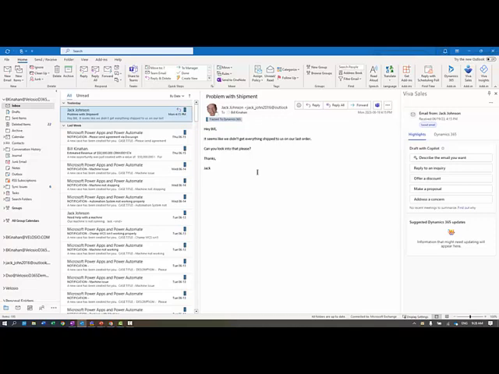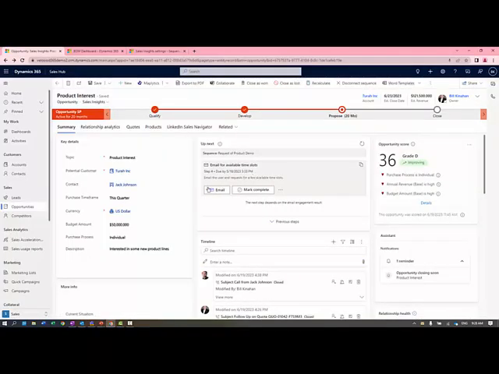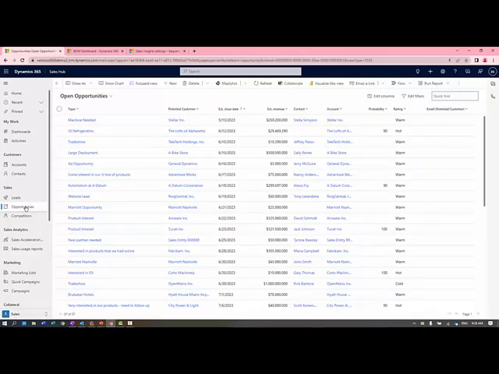The next one we wanted to look at is how to manage from a deal pipeline, right? So if I go in and look at my opportunities on the left-hand side, this is producing a list for me, right? So I see all my open opportunities from within here. This is our typical list that we would always see within Dynamics. I can go in and manage my opportunities, make changes to it, drill in, look at data.